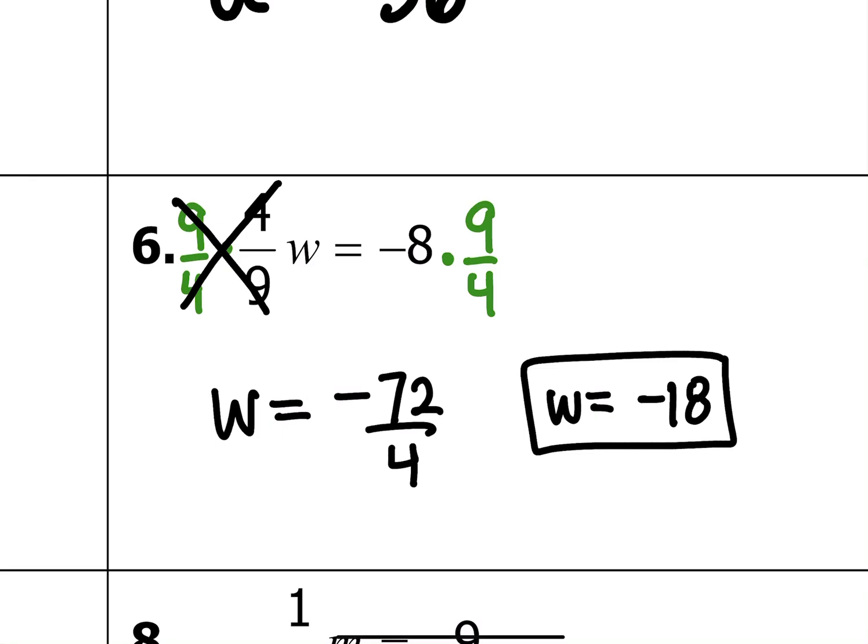Definitely use your calculator. If you use the calculator and you get a decimal, then that means you need to just simplify the fraction. Do not answer with a decimal unless it's a decimal that ends in your calculator. If the decimal does not end and you have to round it, do not write your answer as a decimal.